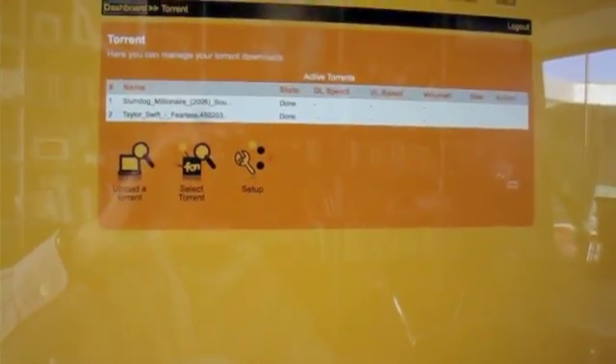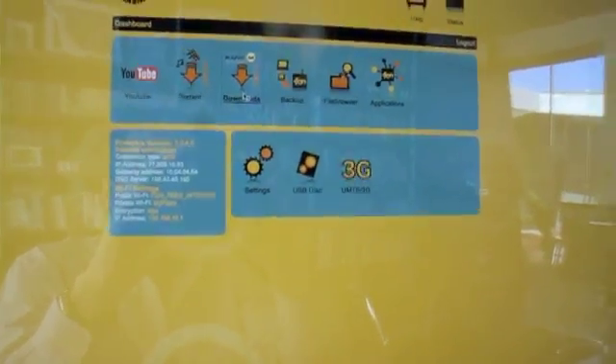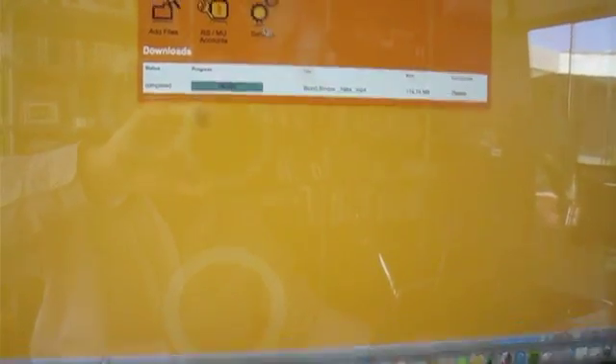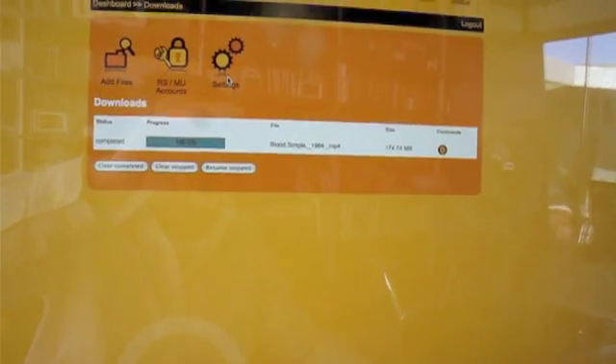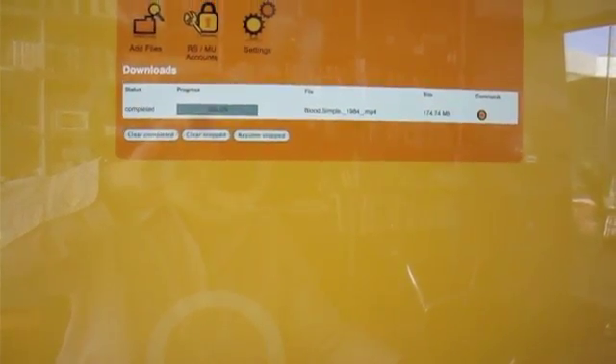Going back to the dashboard, I also used RapidShare. I didn't know RapidShare frankly — I knew it existed but had never used it. I still find it a little complicated to stitch all the 100 megabyte files, but I see the virtue of it because it is incredibly fast. It also works with MegaUpload. With RapidShare I very quickly downloaded a test file — it's Blood Simple from 1984, a film I remember liking in college — though I'll erase it immediately after this video.